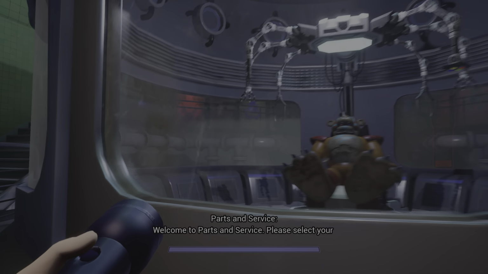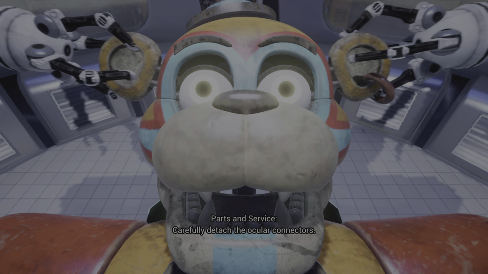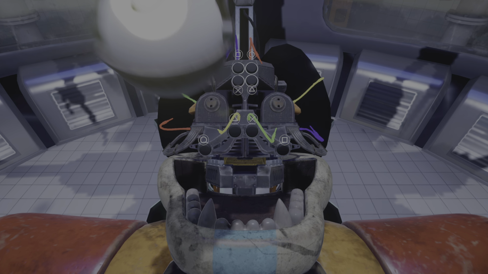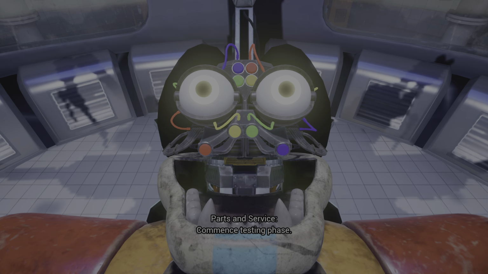Procedure. You may now enter the protective cylinder. Let's begin by removing Freddy's face. Press Freddy's nose to remove skull housing. Carefully detach the ocular connectors. Great. Plug the replacement eyes into the open eye sockets. Well done. Reattach the ocular connector wires. It is time to close the faceplate. Commence testing phase.